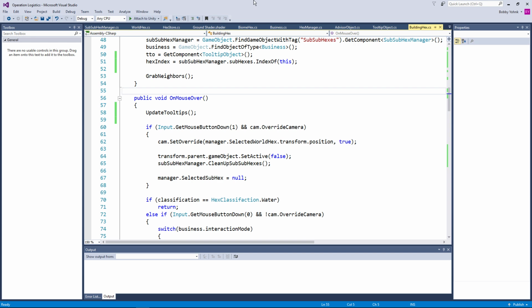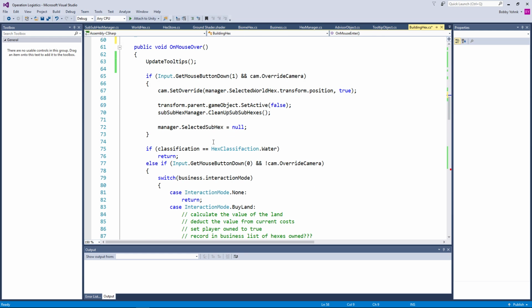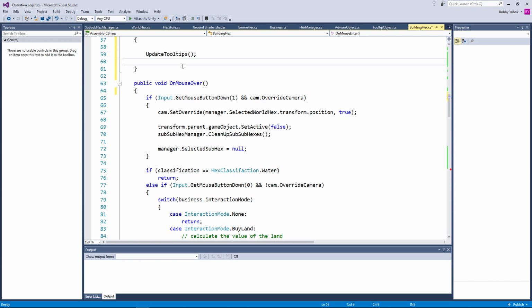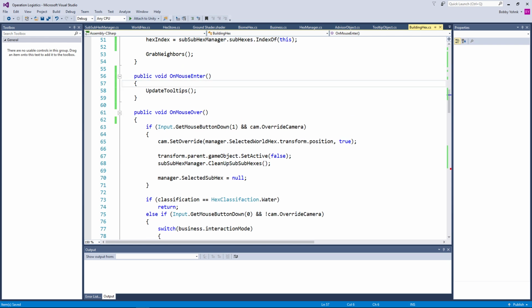I think it's because we need to do a separate public void on mouse enter, like so. Yeah, and let's go ahead and do the tooltips on mouse enter rather than in on mouse over. Let's see if that helps anything at all.